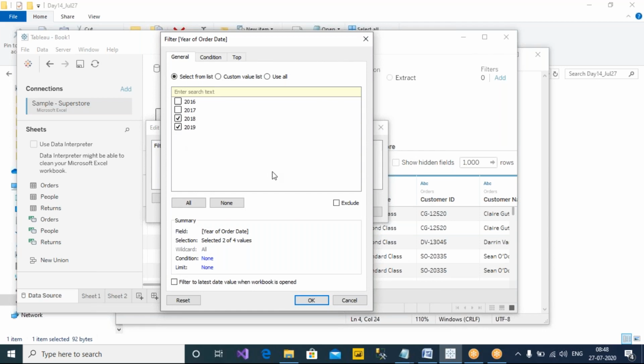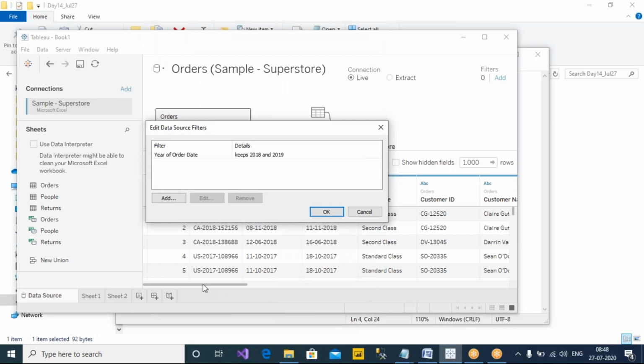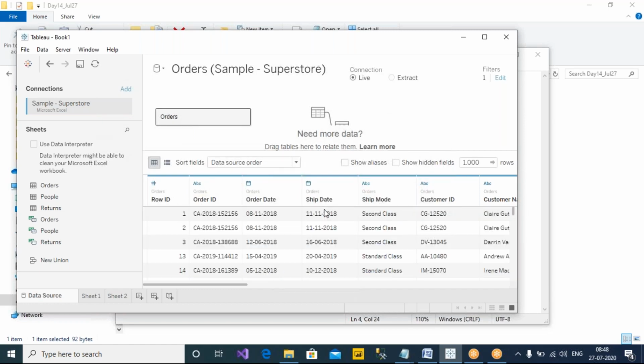So observe here, what happens if I select filters here? The same thing I can select inside Tableau also. But what happens if I select these two here? Let's say okay, and observe here, it keeps 18 and 19. Let's say okay.